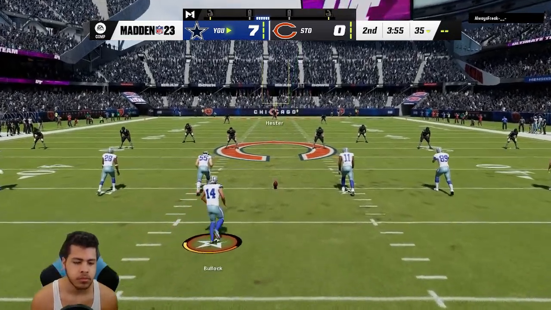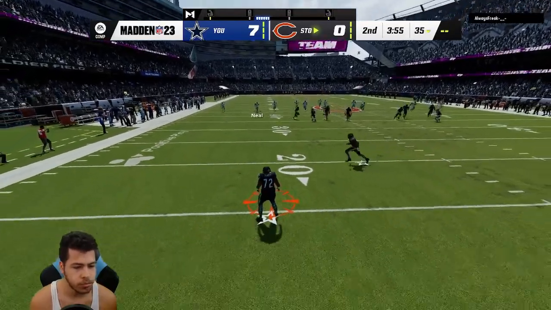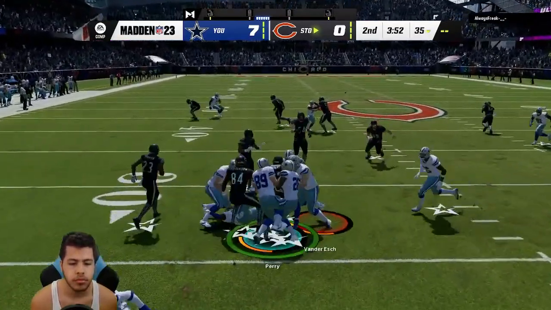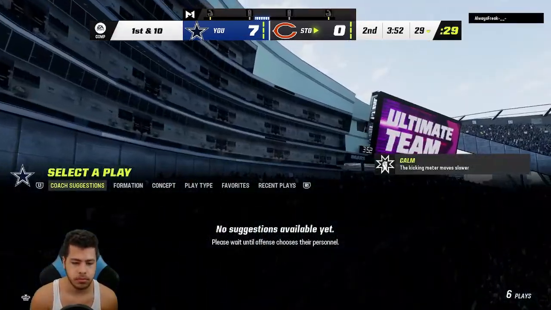Now Bullock will send this one away after the touchdown. And a short kick taken at about the 16. And it's a pretty good return here as he'll get this up to the 29.